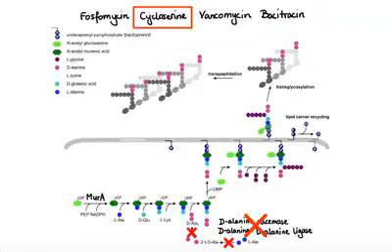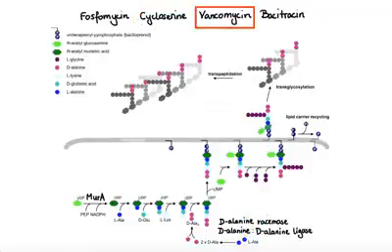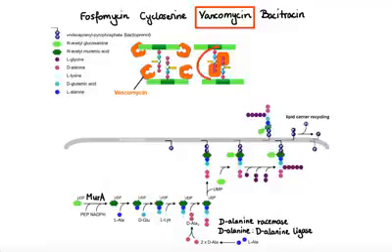Now let's move on to our third antibiotic, that is vancomycin. Vancomycin belongs to a small family of antibiotics called glycopeptides that includes a few other drugs that work in a similar way. So unlike fosfomycin and cycloserine, vancomycin works in the late stages of cell wall synthesis. Specifically, vancomycin interferes with both transpeptidation and transglycosylation during peptidoglycan assembly by binding to two D-alanine residues at the top of the peptide chains.